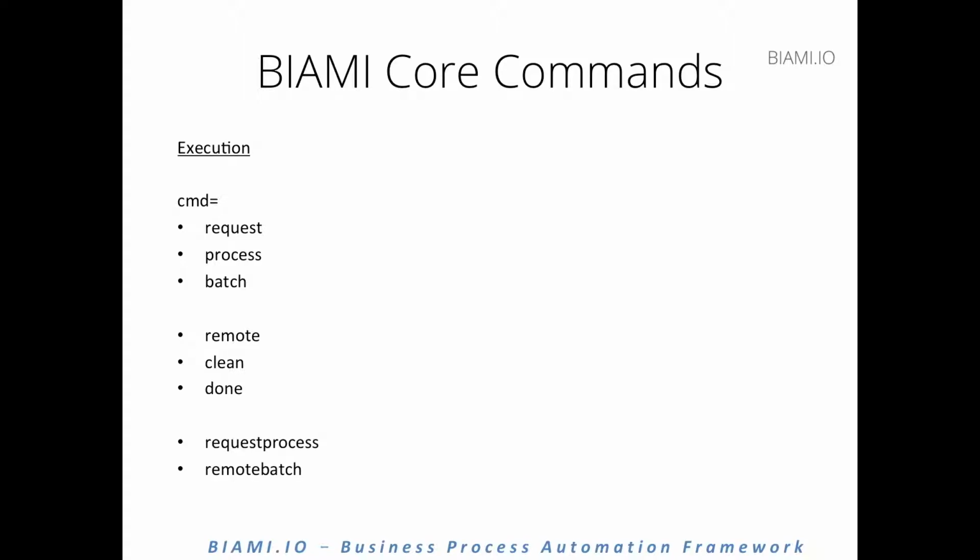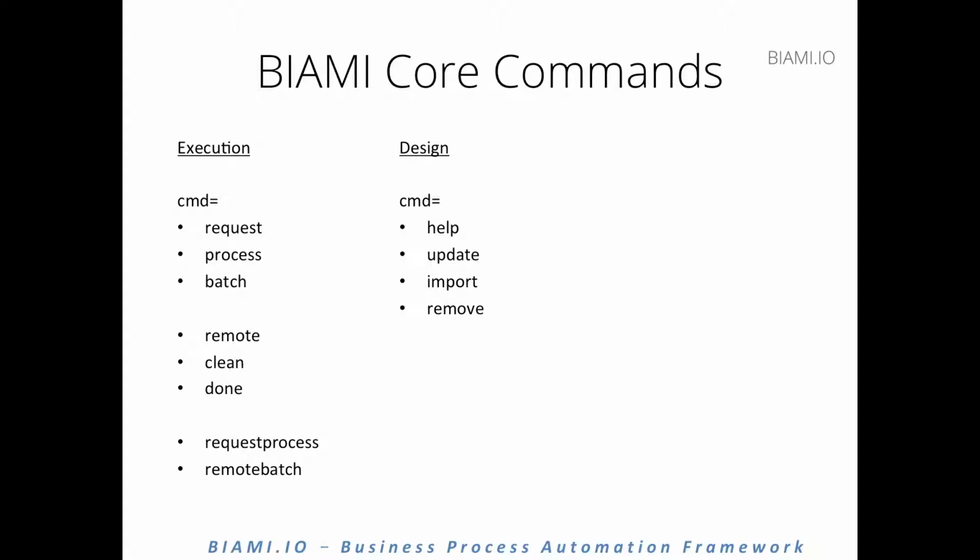Now some of those commands can be combined together. So for instance, you can request and process an automation process, or request and execute an automation process at the same time. You can also, for example, do a remote batch, so execute X number of iterations of the same automation process on the remote clusters of BIAMI to get a very good performance within your automation platform.